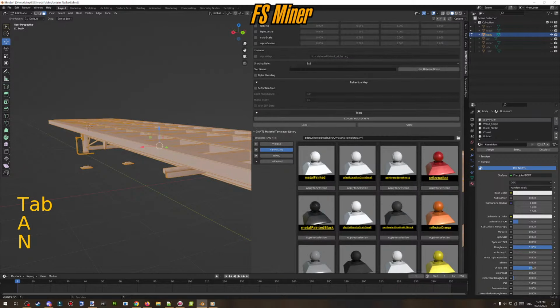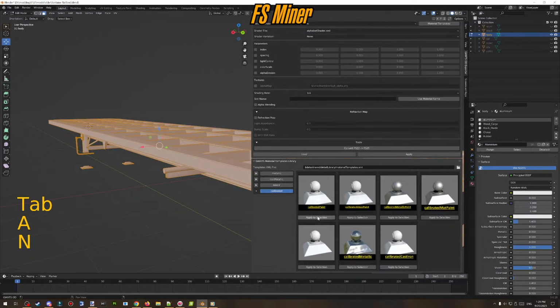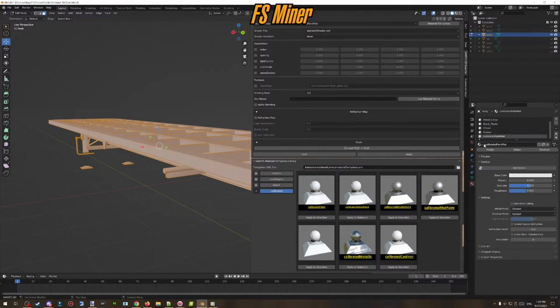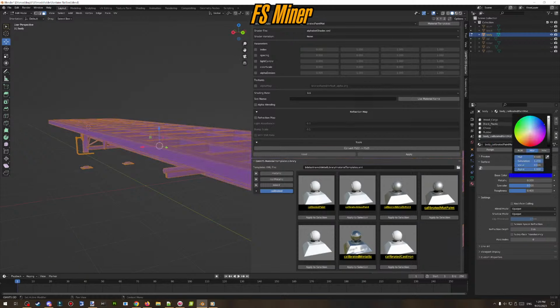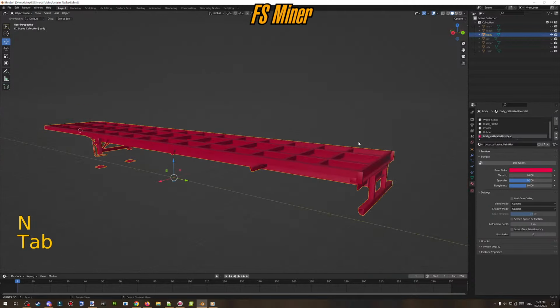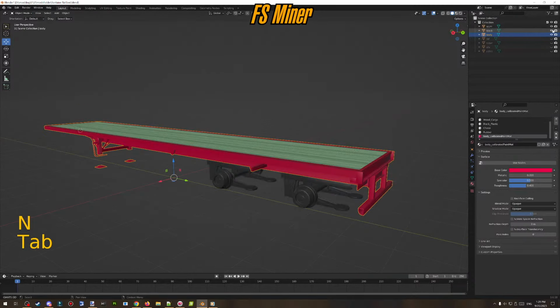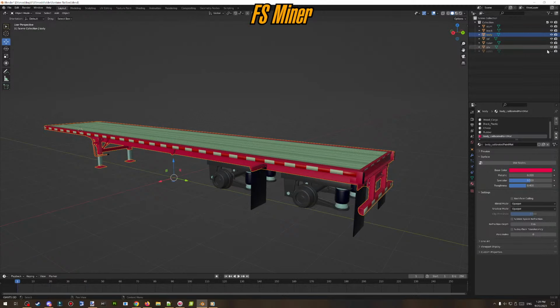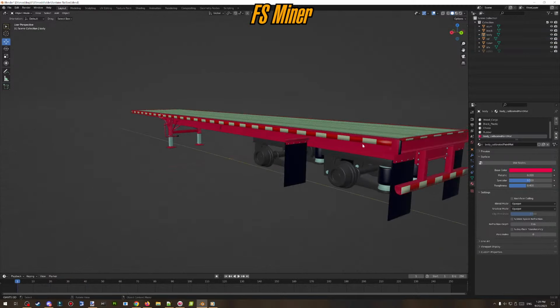Here we will add a calibrate paint. Body. And that will be our trailer.